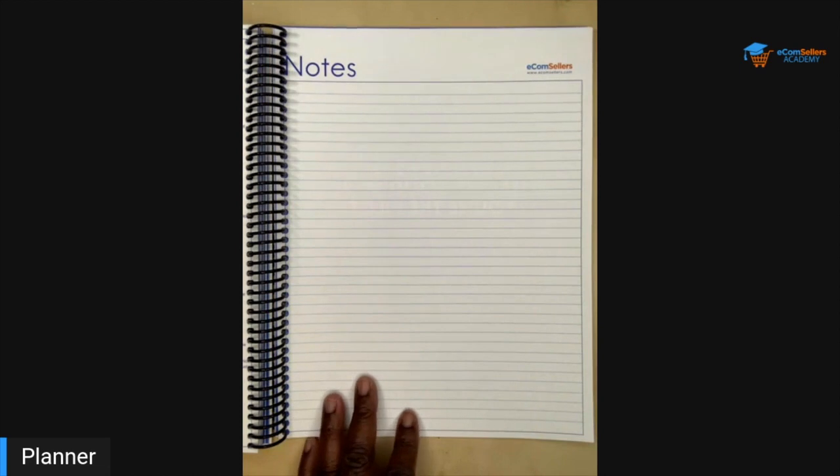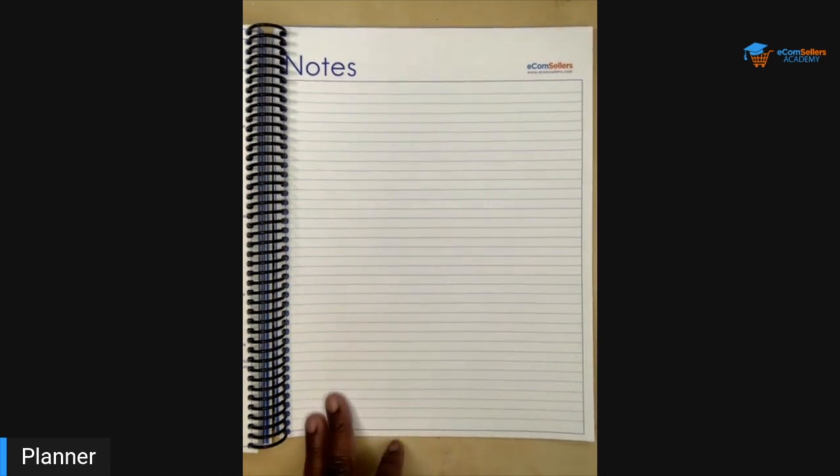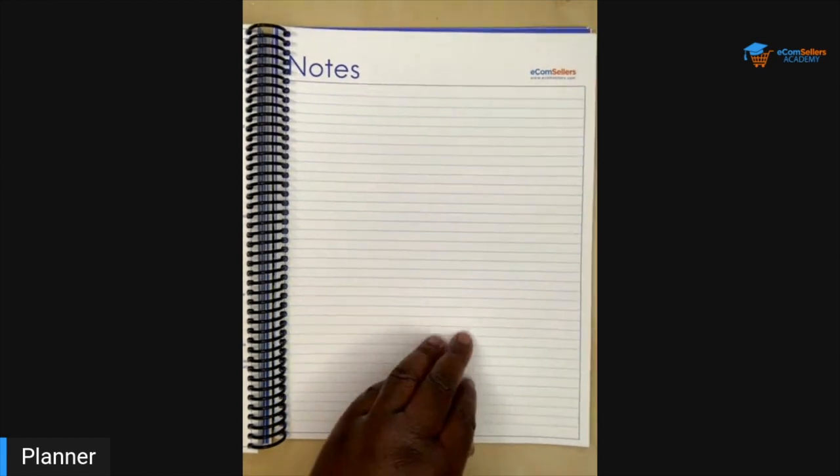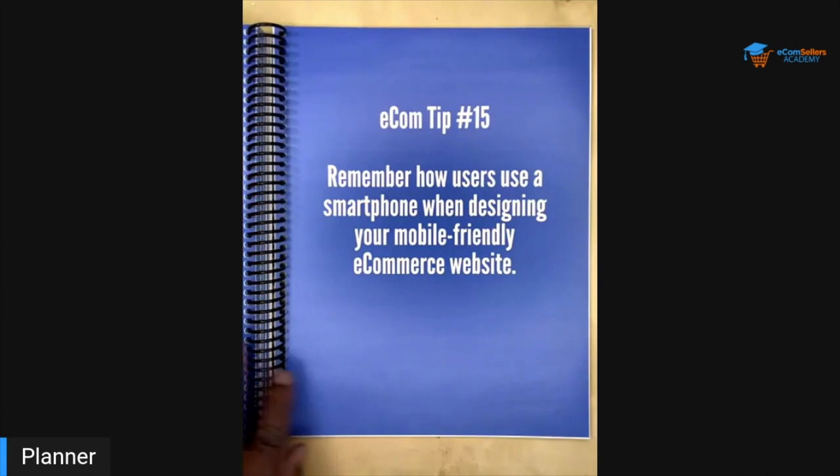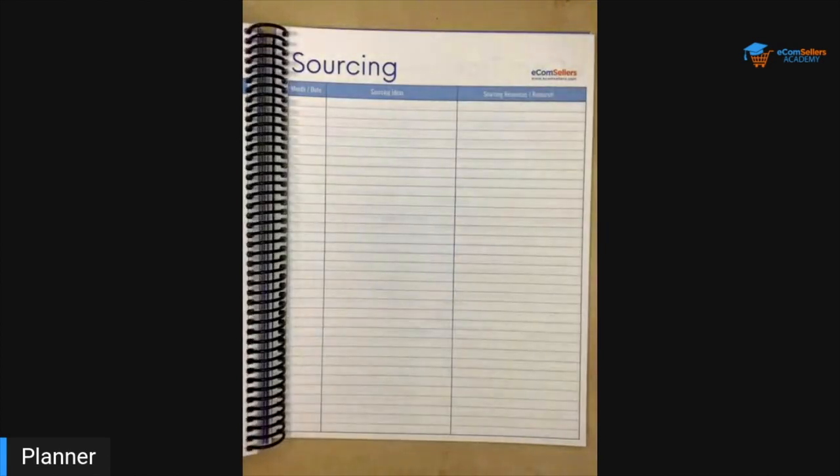not necessarily a parade, but there's an event around it. There are people that commemorate it. There are people that want to support the police unions and the police around the U.S. And so I would make a note of something like that, so that I know that things to support the police might be something I want to sell around that time of the year because of that national day. So that's an example.